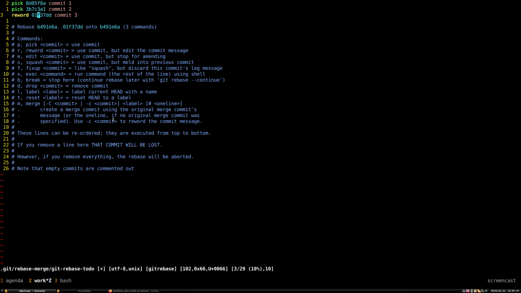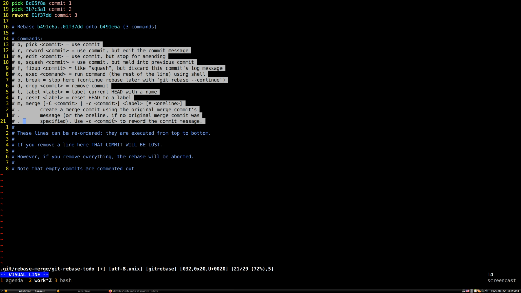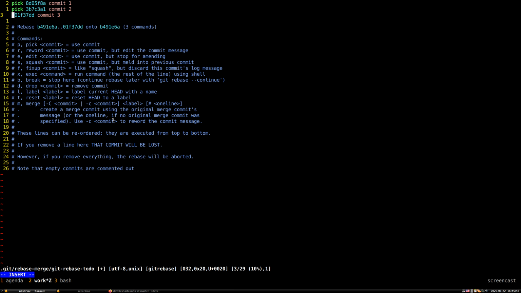It's not. You shouldn't do that. And you can do various other things which are helpfully listed here. You can just use the first letters, like F is for fixup, or R is for reword, whatever you want. So in Git, in Vim, it's quite easy to do changes.